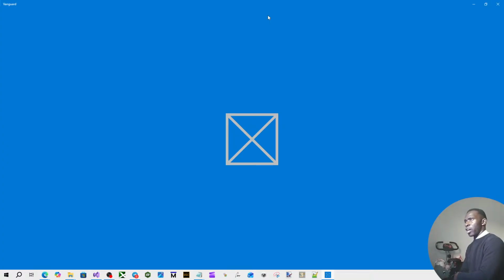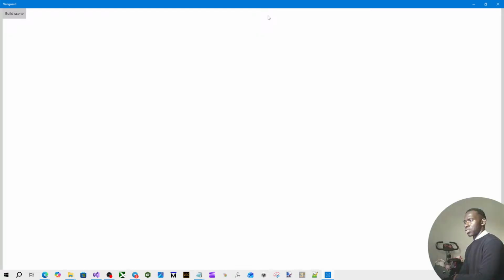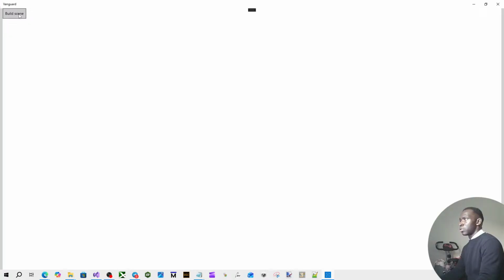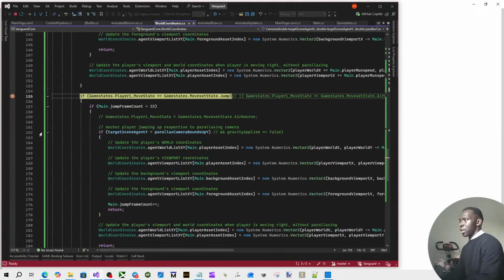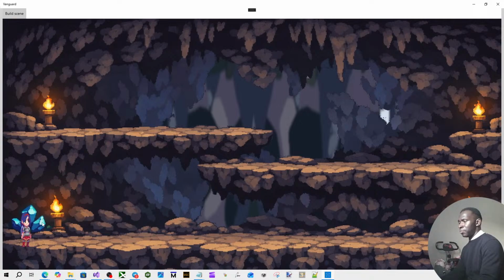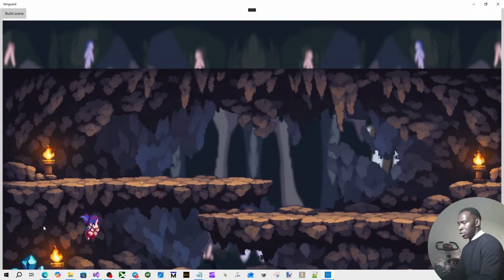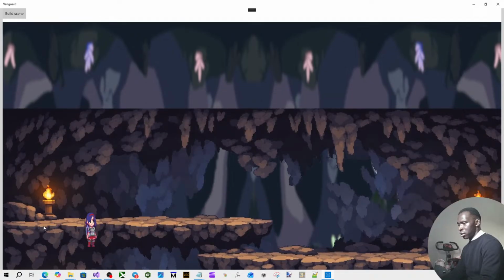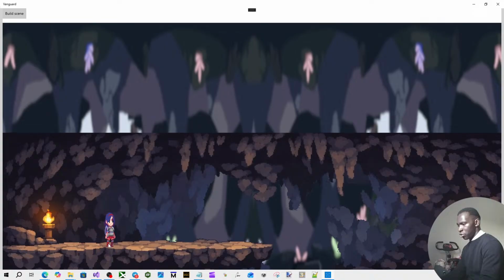I was wondering why her value was like 5,000, even though she just moved a little bit. I was getting very confused. I still have to check. Forward, I'm going to try and jump. She's still infinite jumping. Is she going to scroll to the right? Yes. Infinite jump? Yep. Scroll to the right.